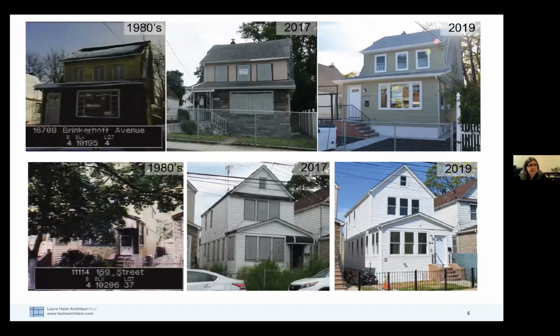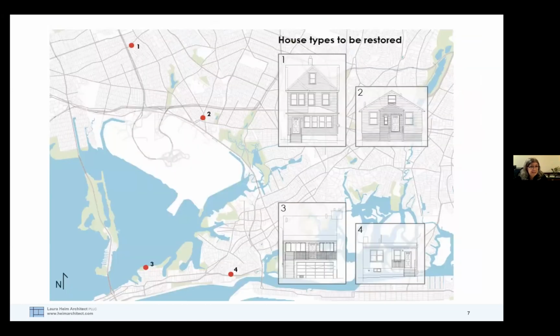You can see that's the historic photo. This is how I come on board with them, and then we restore them. They're sold back through a lottery selection system as affordable housing in the end. But all of these houses have cellars that I've worked on, actually. So I'm also very familiar with the cellar conditions, given this extent in Jamaica in particular. And the most recent set that's starting construction now includes Far Rockaway and Jamaica, and it includes 2 families.